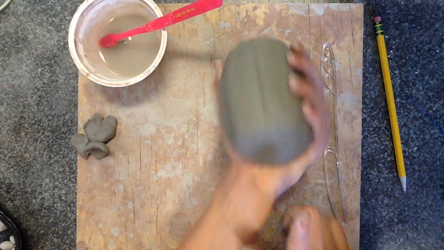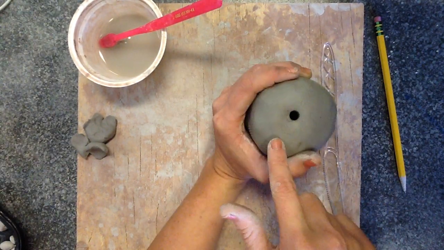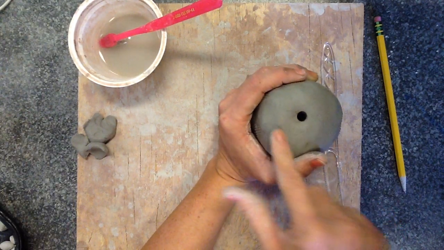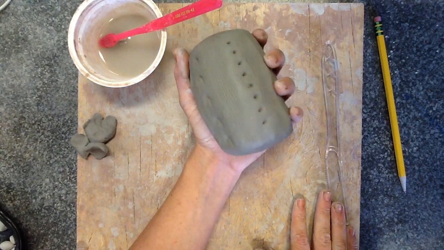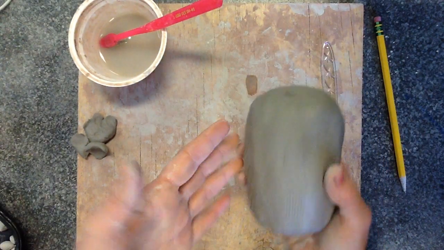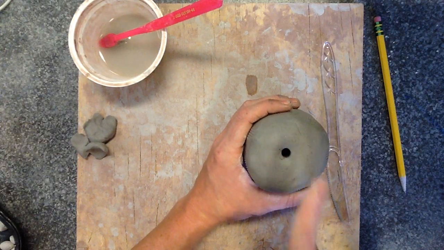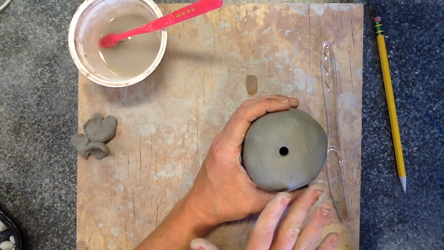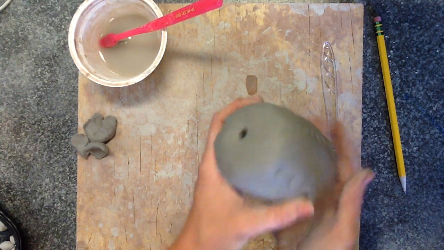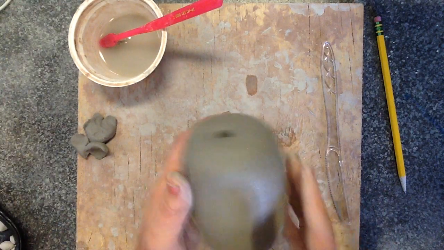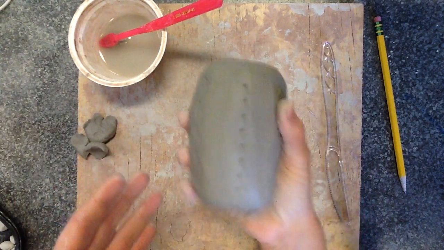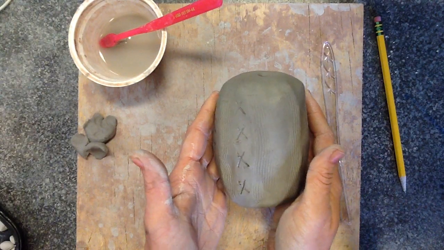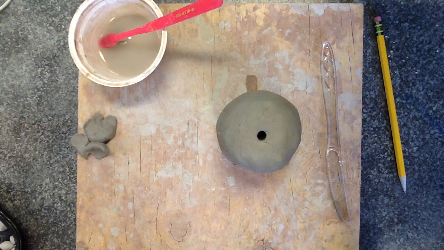The last thing I have to do is I need to put a code on the bottom. I'll probably put it up here next to my dot here or my hole so that I know what project is mine because when everyone in the class is done, they're all going to look the same. So I need to make sure I put my name on it. But myself, as your teacher, I'm going to walk around and write your name or the code for you so you don't have to worry about that. But, yeah, just make sure your project is clean and unique and you've got the beads in there and you have your hole and you have no big creases along the outside. And then you're done. Ready to go wash my hands and clean up. Thanks for watching.